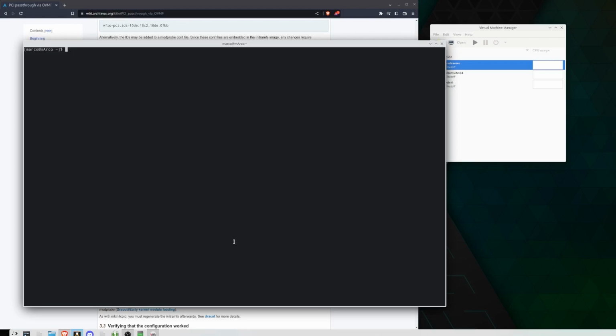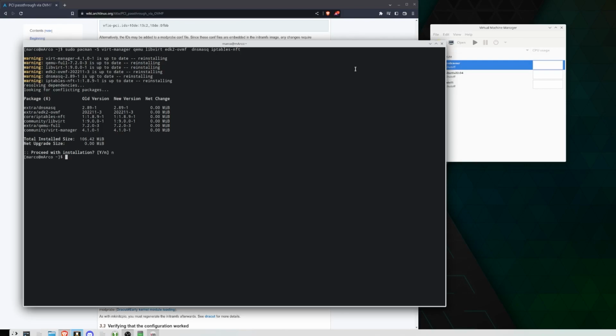Now that that's all set up for Linux stuff, we just need to set up the virtual machines. I use virt-manager as my interface. It's not as nice and polished as something like VirtualBox, but I think you'll find it to be much more useful than VirtualBox. All the dependencies required to make this work can be downloaded at once. Since I'm on Arch, I'm going to go ahead and sudo pacman, and I'm going to download a few things here. I'm going to be downloading virt-manager, qemu, libvirt, edk2-ovmf, dnsmasq, and iptables-nft. If you want to make a Windows 11 virtual machine, you can also download swtpm, since a TPM module is required for Windows 11.